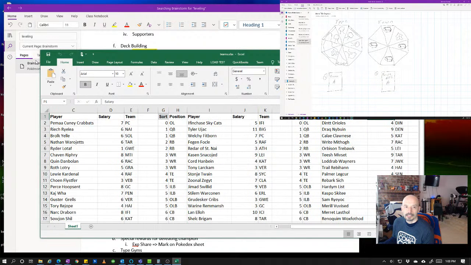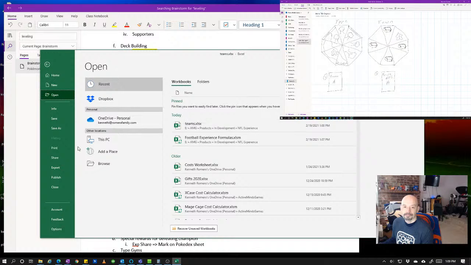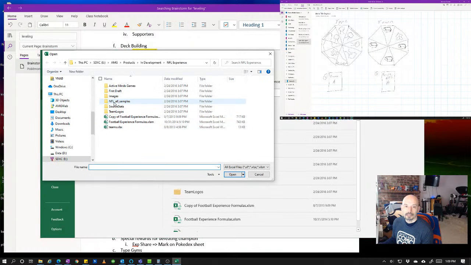I don't see it. Let's see if we have another option, another version of this file. I thought there was a player one, but because these are teams, and the teams ones are cards as well, but I want to see if I can find the teams one, because that one actually has a little bit more stuff on it too.